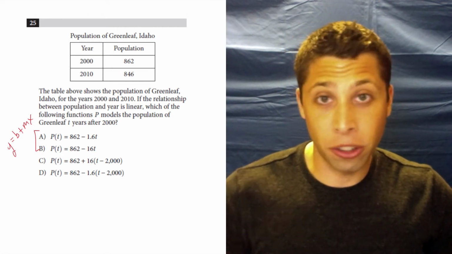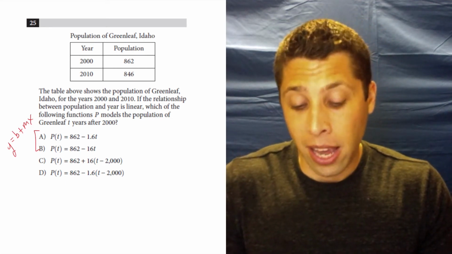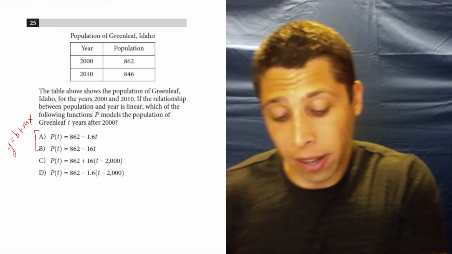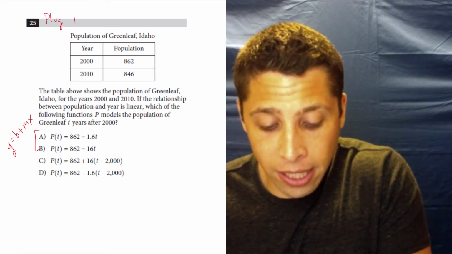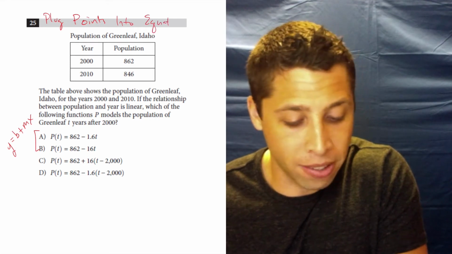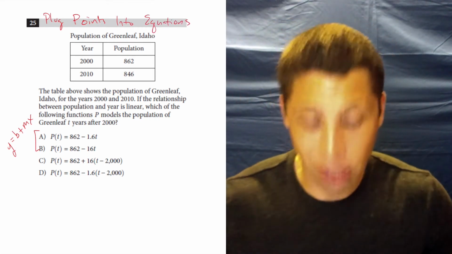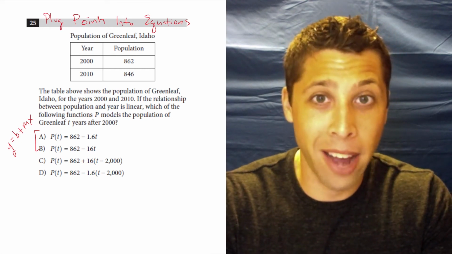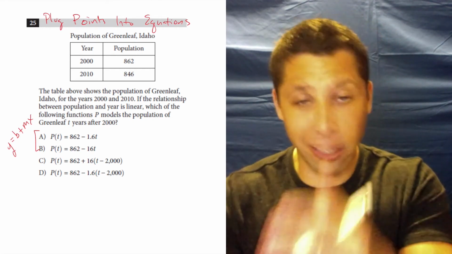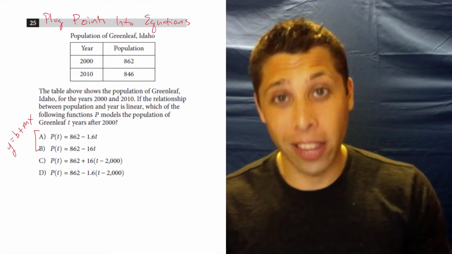Another strategy here is just to recognize that whatever these equations are, they're equations. And if I have equations, what do I want? I want points, because then I can plug points into equations. The best, easiest strategy for the SAT math is that strategy, because it doesn't require any math knowledge other than knowing what a point looks like, what an equation looks like, and how to mush them together. That's it. This is a good thing.